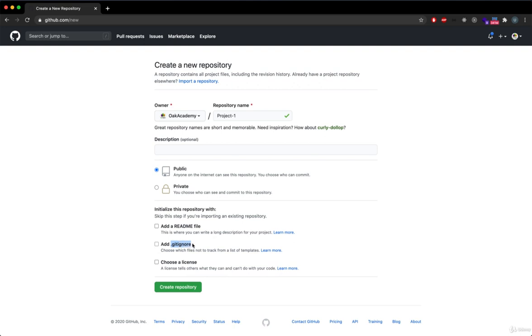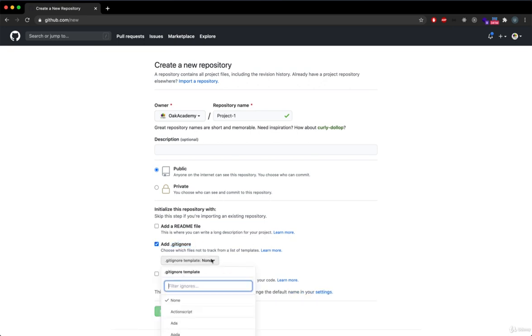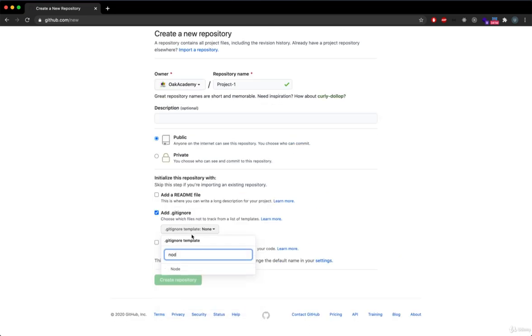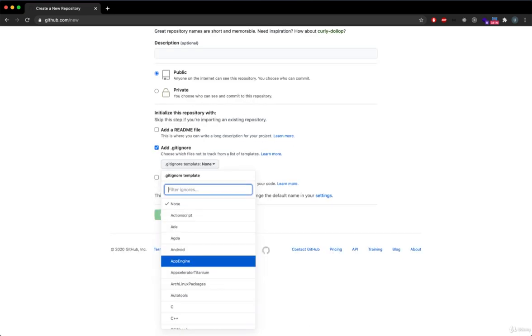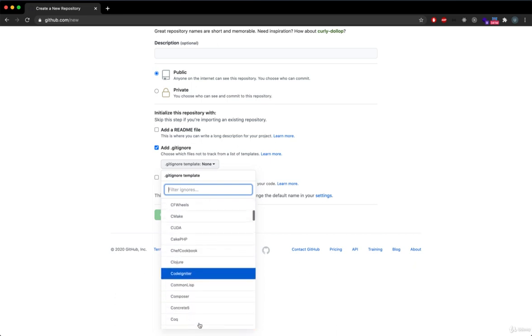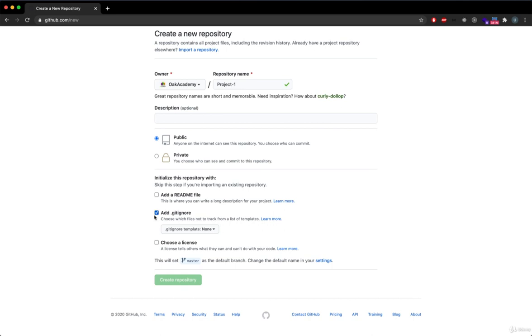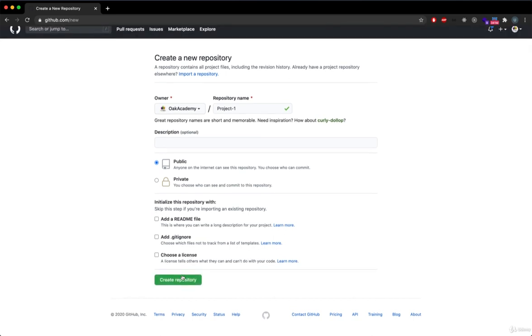It comes with all these different options for an ignore file. For instance, if we have a node project, then we can use the node git ignore file. We can also add a license if we want to. I'm not going to add it for now. I am going to create this repository just like so.